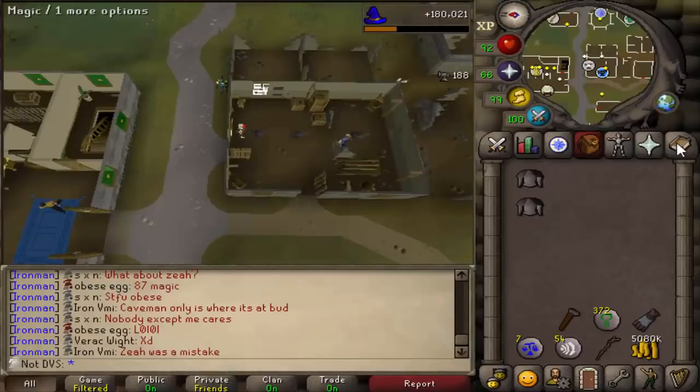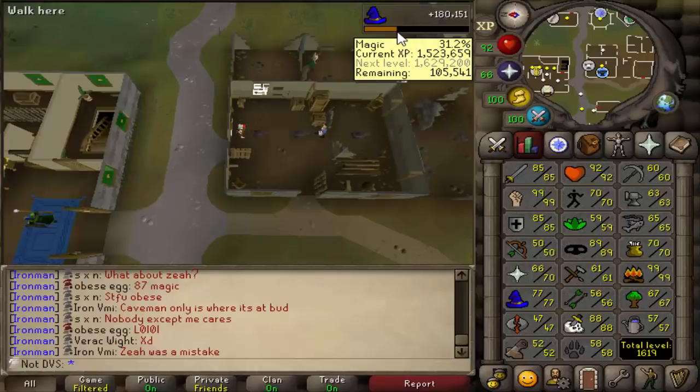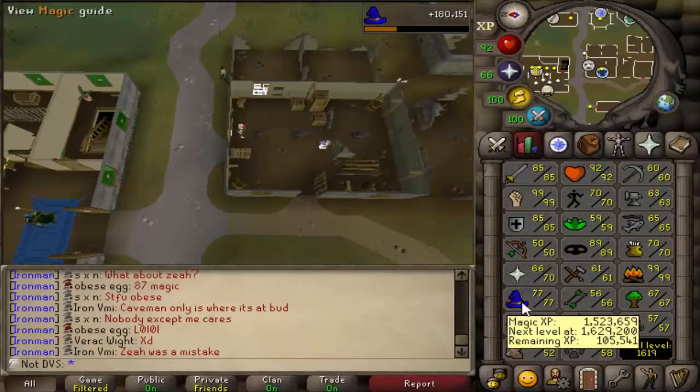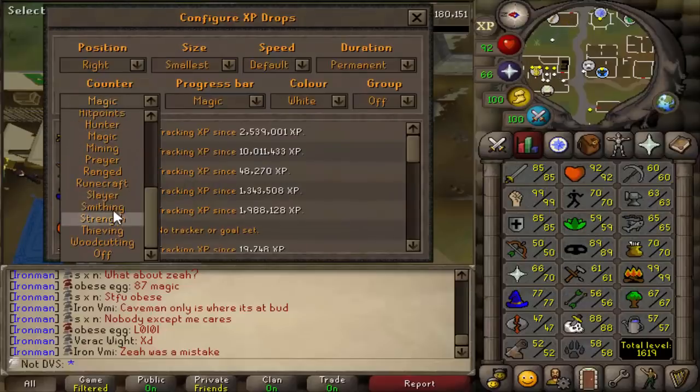So there is the final plate body, 180,000 total magic experience, and also a little over 30% to the next magic level. I am going to need 82 in order to enchant my Fury when I get it, so I have to find out a way in the future to get from 77 to 82. As for smithing, I got up to level 63, and let's see how much XP I gained.